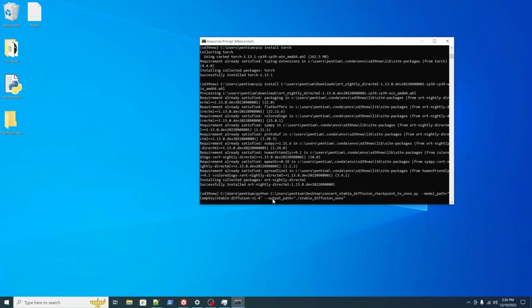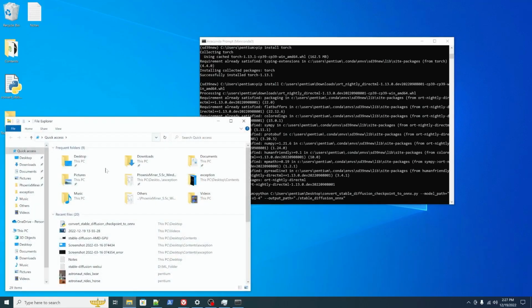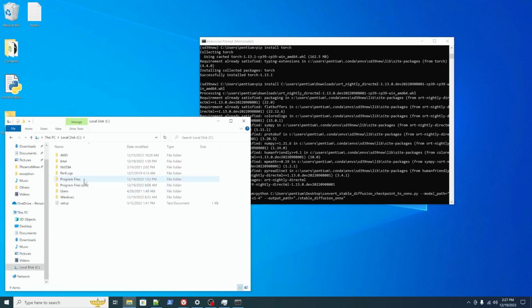This one will convert the online model into your local directory, and that will work with our software. So our output path will be in our C drive.